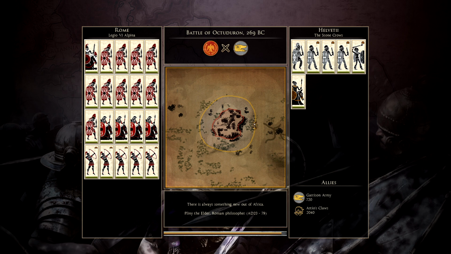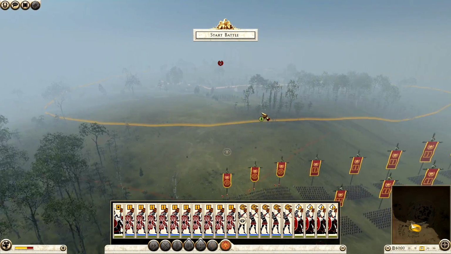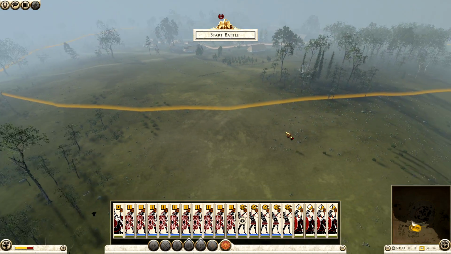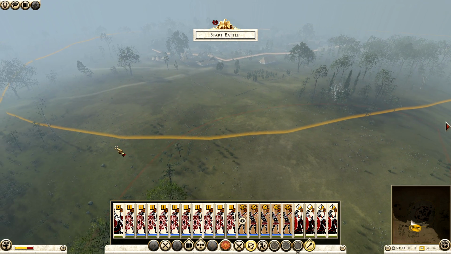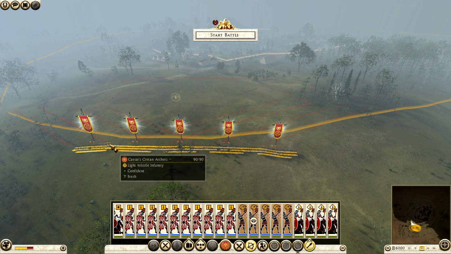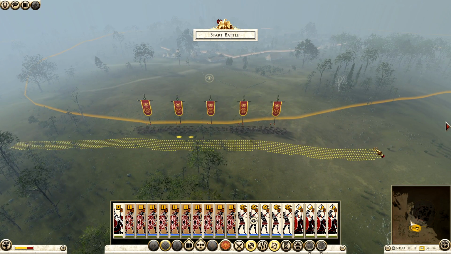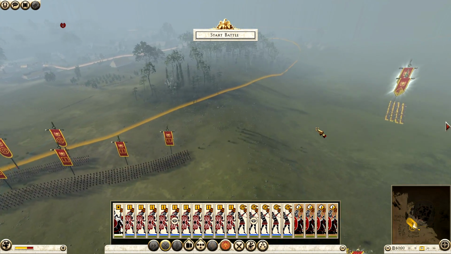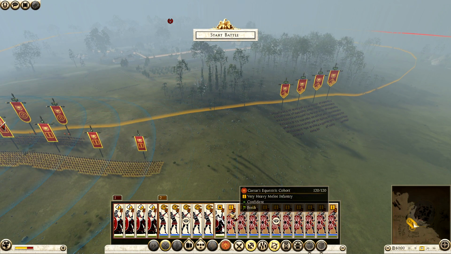Alrighty then. Oh, they do have some allies coming in. Fog? Nah. Fog? Nah. Fog? Nah. Fog? Damn it! Type F to pay your respects for that. That's just crap. Okay. Archers! Legionaries! Cavalry! I'm sorry, I'll stop. No, I won't. I lied. I'm not going to stop. I'll never stop!